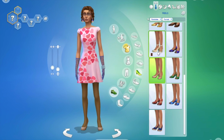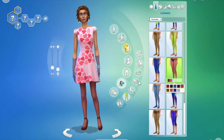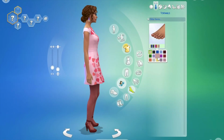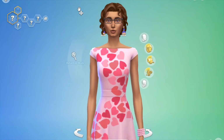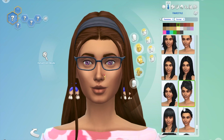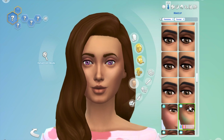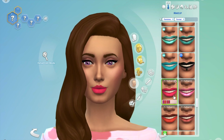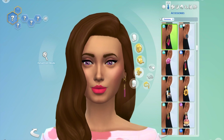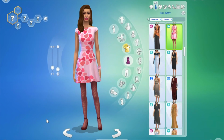So second, we had the very stereotypical person that loves Valentine's Day, very pink. I did use the Valentine's Day dress from Seasons because I had to for one of the looks. It is the Valentine's Day dress in The Sims, so it made sense for me to use it. The person that would wear this outfit is probably a bit obsessed with Valentine's Day, which is fine. The makeup I did was very pink. This is probably the most stereotypical out of the Valentine's Day looks. The rest were pretty calm, they still gave the vibe, but this one was definitely a Valentine's Day look.